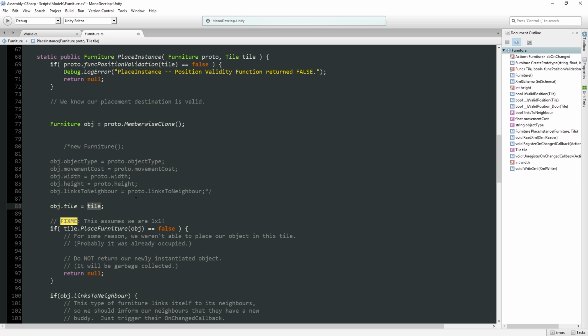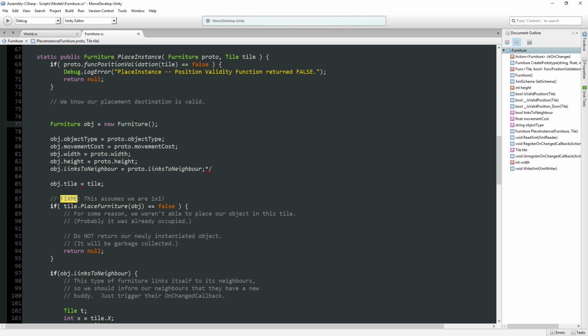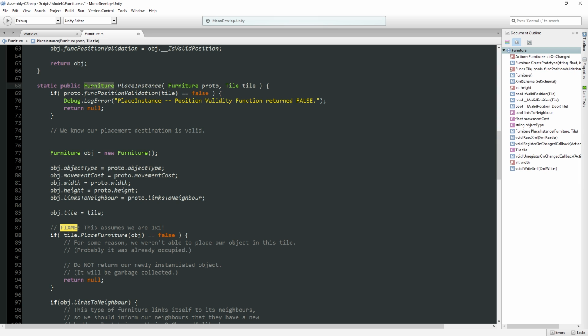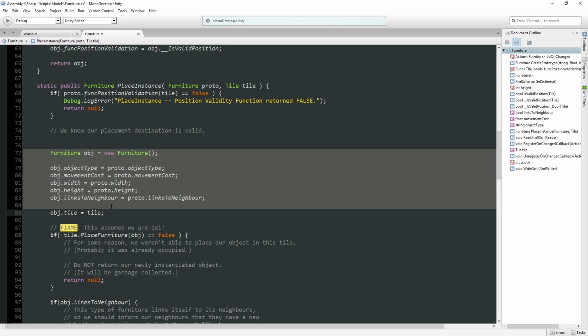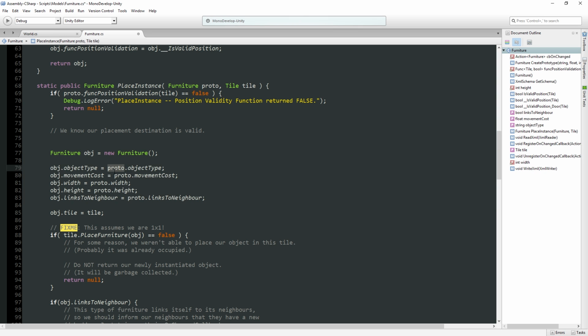But for some things, we do want a particular attribute to be deep cloned, and for other things we want the attribute to be shallow cloned, and for other things we don't want the attribute to be copied at all. So we're going to implement our own copy constructor at this point, because what this is doing here is effectively the work of a copy constructor. Because this is a static function within the furniture class, there's no reason that it's wrong for us to do this work here, because inside of this class is where these things should be known.